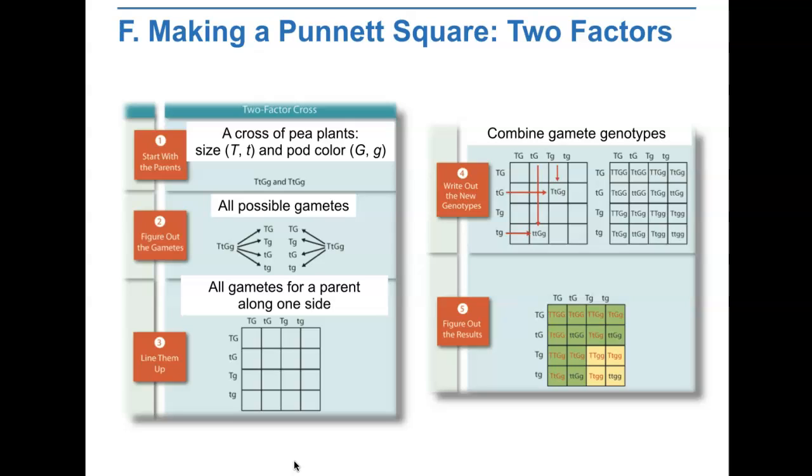After showing that alleles segregate during the formation of gametes, Mendel wondered if the segregation of one pair of alleles affects another pair. For example, does the gene that determines the shape of a seed affect the gene for seed color? To find out, Mendel followed two different genes as they passed from one generation to the next. Because it involves two different genes, Mendel's experiment is known as two-factor or dihybrid crosses. Single gene crosses are monohybrid crosses.